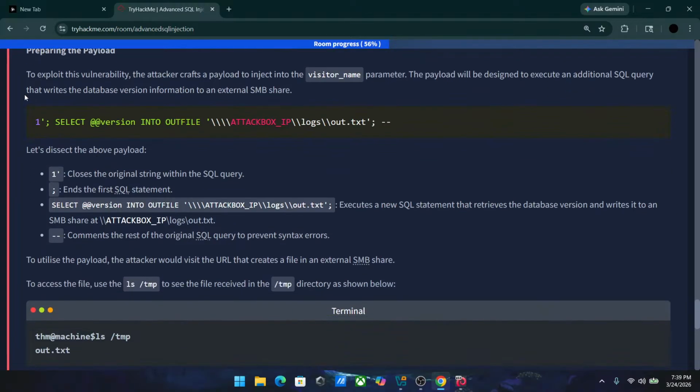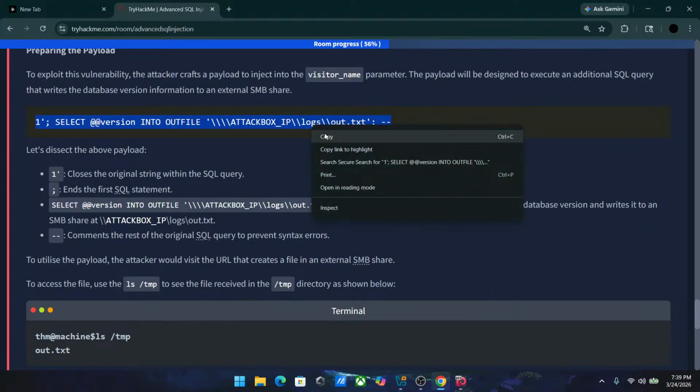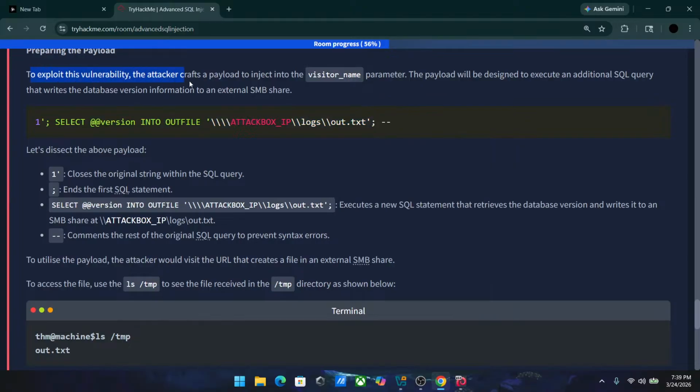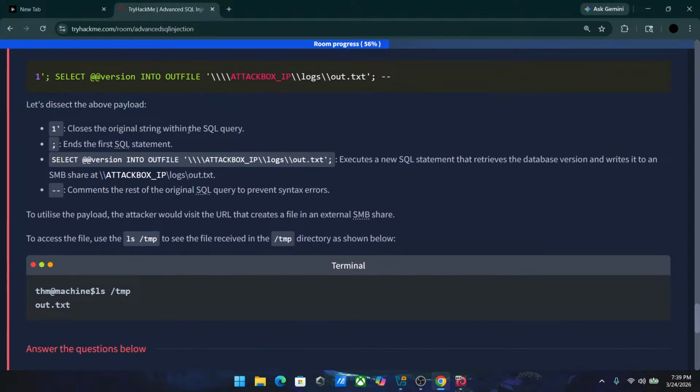Preparing the payload. This is our payload. To exploit this vulnerability, attackers craft a payload to inject into the visitor's name parameter. This payload will be designed to execute an additional SQL query that provides the database version information to an external SMB share. Let's dissect the payload above.